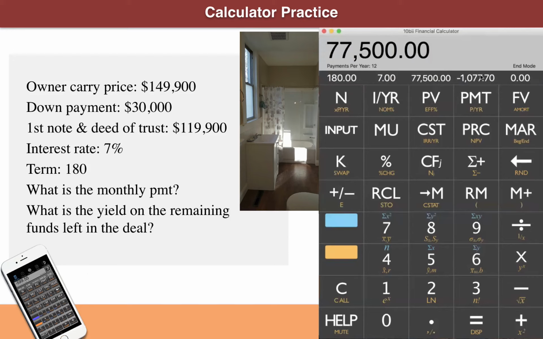Okay. So now, has anything else changed? She gets 180 of these. It's still fully amortizing. So how do I figure out what her yield is? Just hit the IYR button. There you go. Hey, not bad, right? So here's my mom taking money that was not making her hardly anything. She had fun doing a rehab flip, and hey, if my mom can flip a house, you can flip a house.